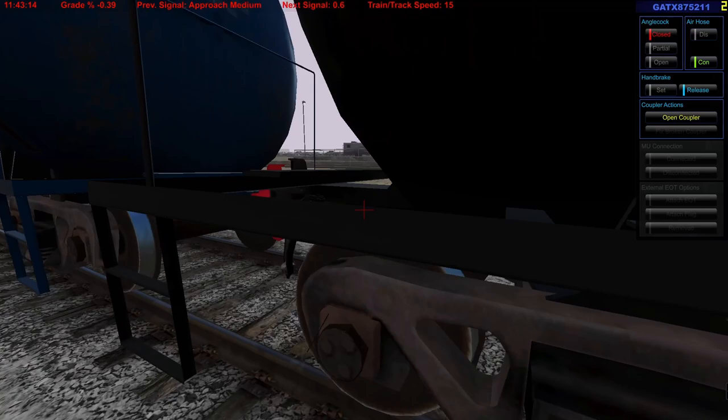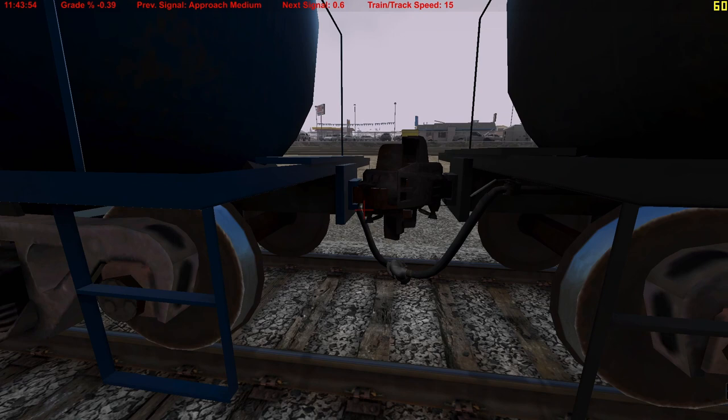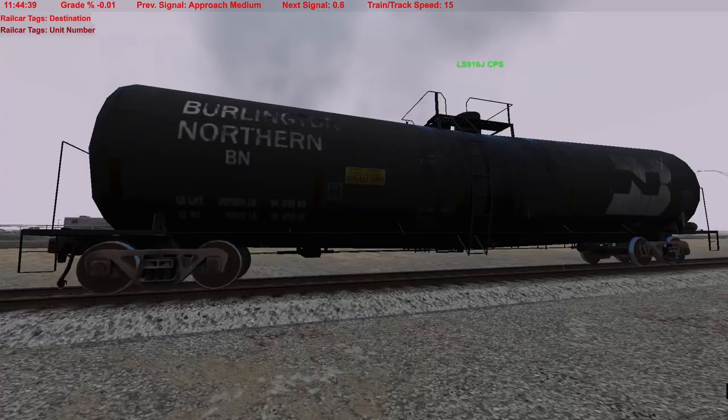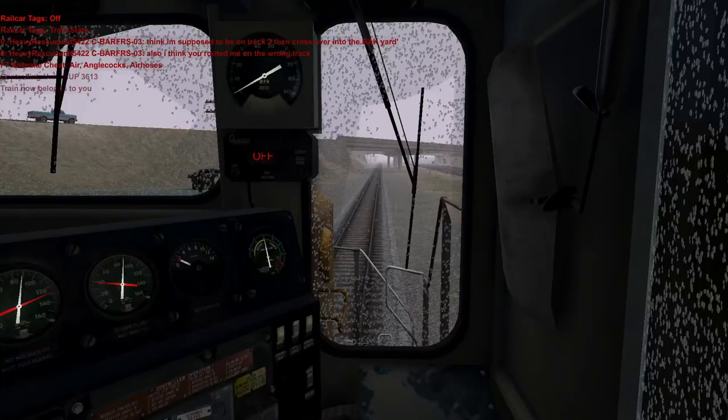Let's open up the coupler and release this. If I just drive forward, the car will stay here, and it'll go into emergency. All right, well, with that said, this car is going to CPS, so we're going to leave it just here for now. We'll put the EOTD here. All right, let's go.